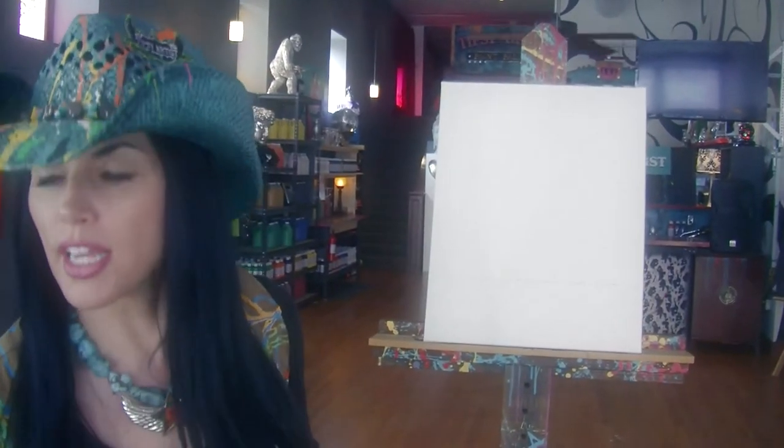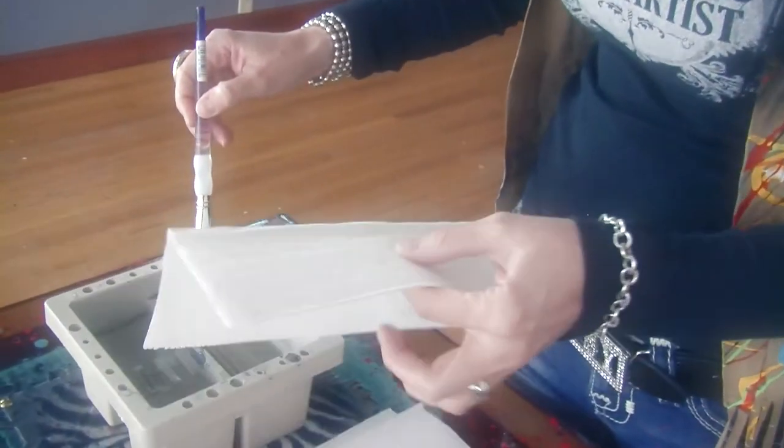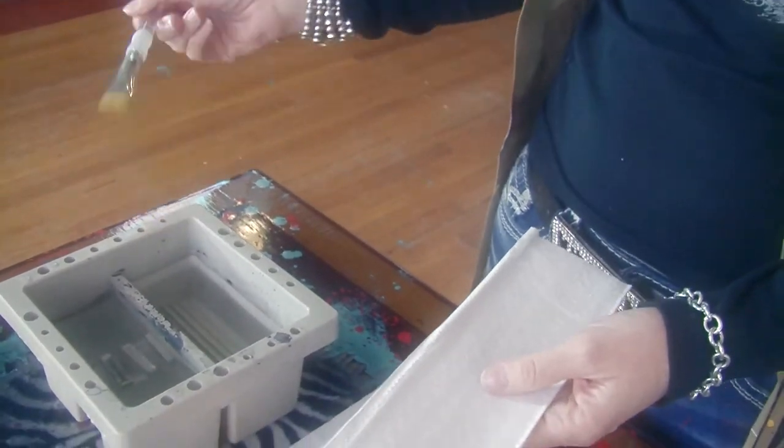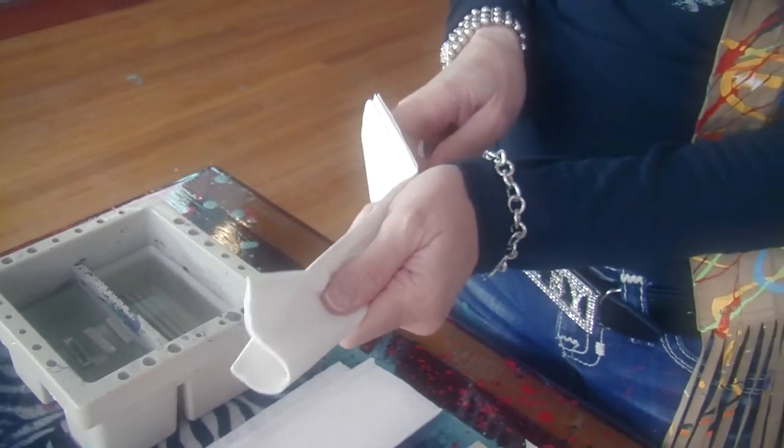Okay, so the next step, I'm going to go ahead and open up our paints here. We are going to be using the Big Daddy brush, and I want to make sure that the brush is just moist. So I'm going to go ahead and dip it into the water, and then it's really important, I want to make sure and remove any excess water from the brush. So drag the brush on the edge of the bucket, and then make sure and dry it off with your paper towel. It's really important to not have any excess water in your brush, because if you do and you go to apply pressure on the canvas, that excess water can actually make a water run that goes all the way down your canvas.